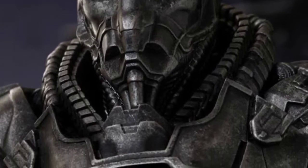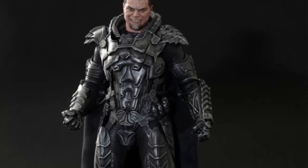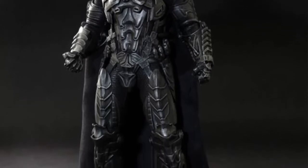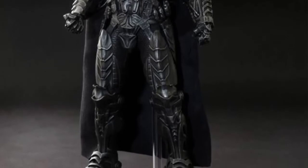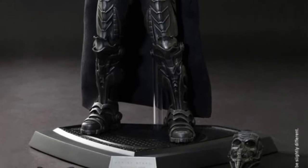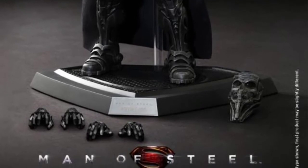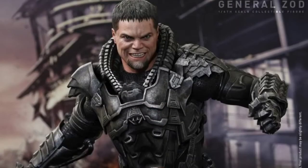With regards to accessories, they haven't actually included too many. This shows him with his cape, so he does have a removable cape. He does have the undersuit as Superman wears, visible under the armour. He comes with a General Zod base which has his symbol on it, with a transparent peg stand for his back. Accessory-wise it's really just his alternate head sculpt, the mask, and two sets of extra hands — so it's not massive on accessories. However, General Zod didn't really use too many accessories in the movie.